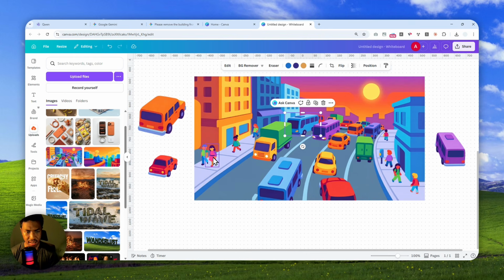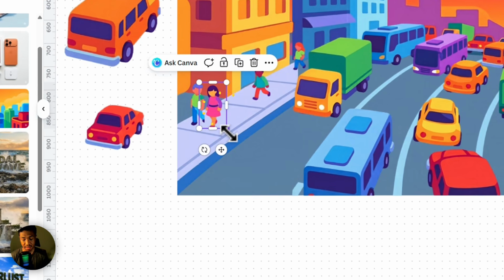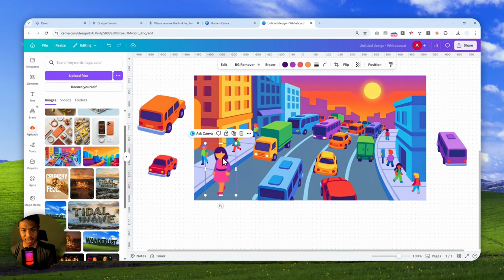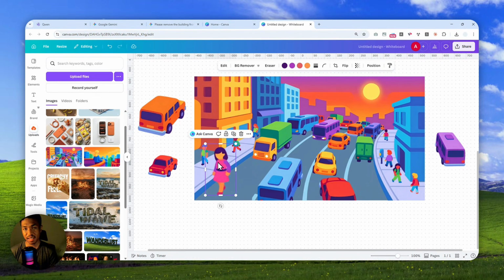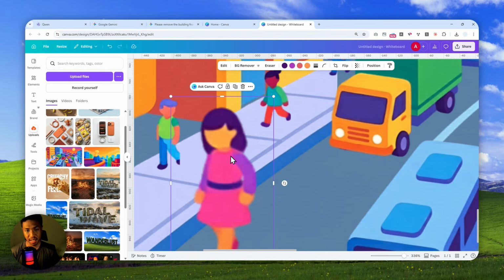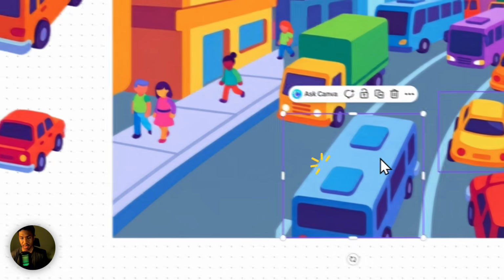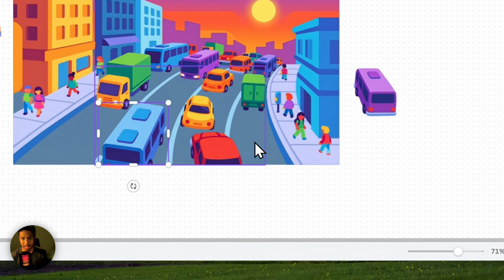And yeah, of course you can enlarge certain items. Like here, I can make this woman really big, but be careful because you don't want to make it look blurry. There is a limit on how much extra size that you want to add. Otherwise, you will see a picture that's so pixelated and blurry like this. So make sure that you are aware of that limitation. And yeah, it looks amazing.